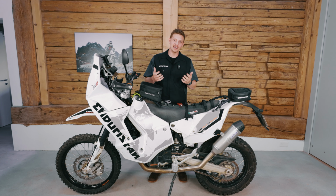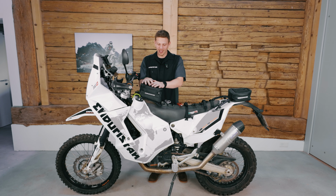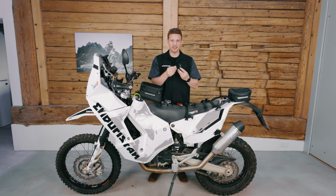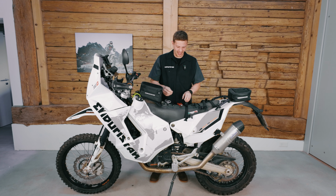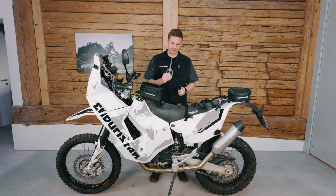I am Frankie and today I want to show you how you can mount your new Enduristan Sandstorm tank bag securely to your bike. All you need in order to do this is included in the package. You need the ROKstrap to tighten everything down. You need the rear fastening buckle, which is already mounted to a zip tie. Then you need the front fastening strap and additionally a pair of side cutters, a lighter and scissors.